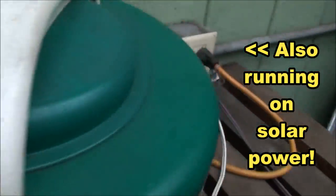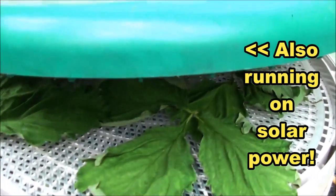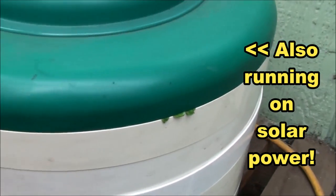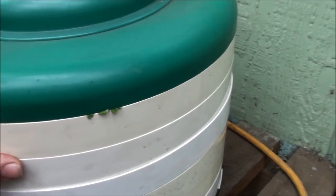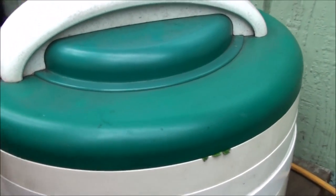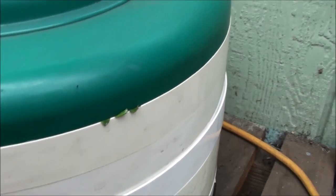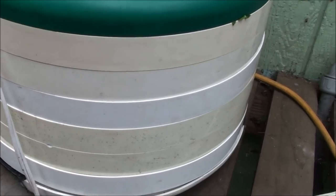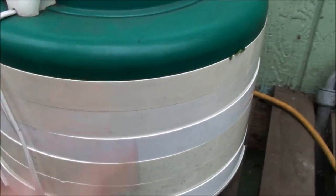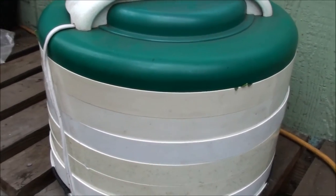In my dehydrator today I'm starting something new for this year — dehydrating my strawberry leaves. I've got a post going up on Steemit about strawberry leaves and what I use them for. Down here I've also got catnip, lemon balm, and borage leaves drying as well. Strawberry leaves are really good for you — just make sure if you're going to dehydrate them, you fully dehydrate them. Only eat them fully raw or fully dehydrated, nothing in between.